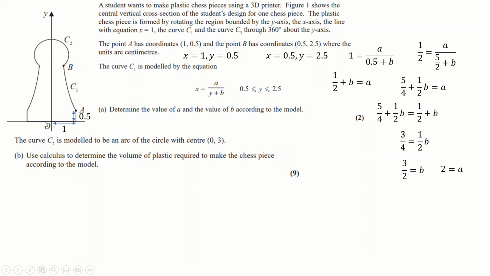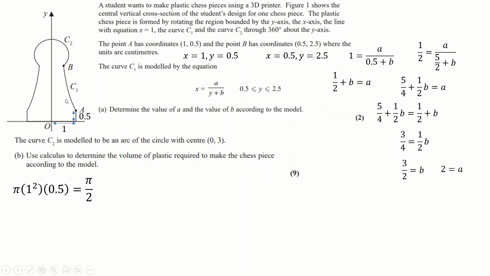So this cylinder is pi r squared, r being 1 for the area of the face on the bottom, times by 0.5. So it's just pi times 1 squared times by 0.5, which is pi over 2. So this volume up to this straight line here is pi over 2.